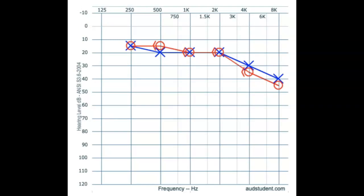Now this last audiogram, I have my screen showing, you probably can't see, but to the left of the audiogram I have a little note: adult versus pediatric considerations. In this hearing loss, obviously, there are no air bone gaps. From 250, 500, 1,000, 2,000 hertz, they're around 15 to 20, which is essentially normal hearing. And then at 4,000, 8,000 hertz, it slopes down into that mild sensory neural component.